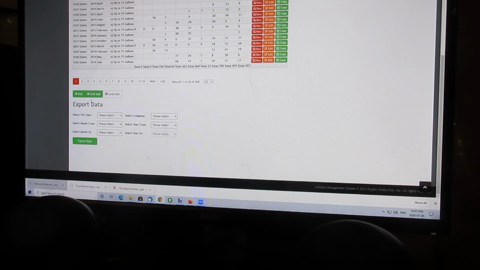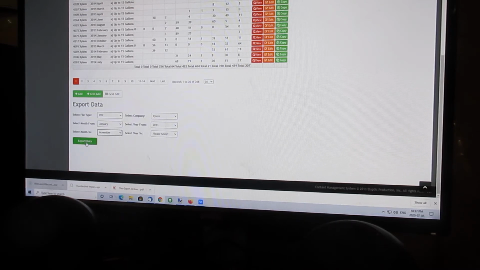So you can see down below here, export data. So I'm going to select a PDF. Company is Xylem, the only one that's listed in this section of the database. We'll go from January 2013, let's say, to, let's say, November.